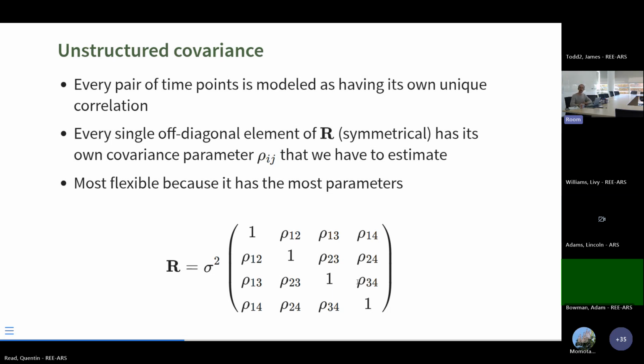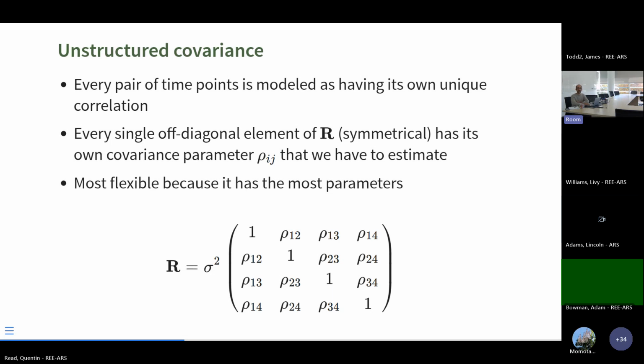So this is the most flexible model. You could model any possible correlation structure with this because you're giving a separate parameter for every possible pair of time points. But it's hard to estimate that many parameters from a small data set, and you can easily overfit the data if you have too complex of a model. So usually this is too much for our purposes, but I'm just showing it to you as a proof of concept for the most part. I wouldn't normally use this in real life.